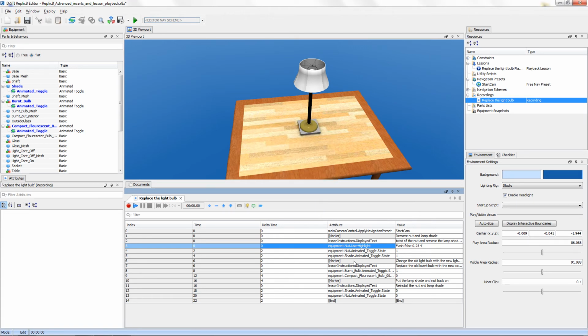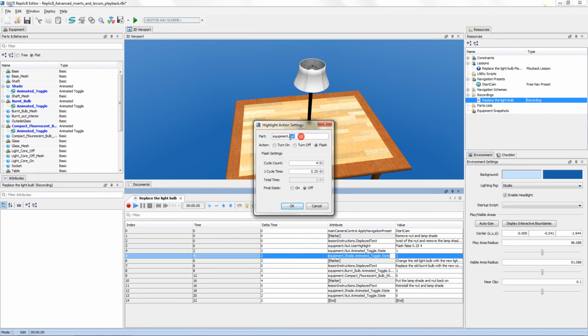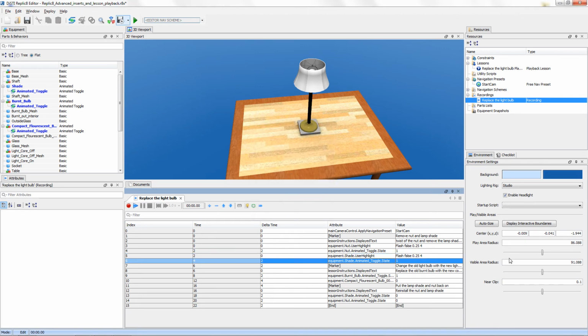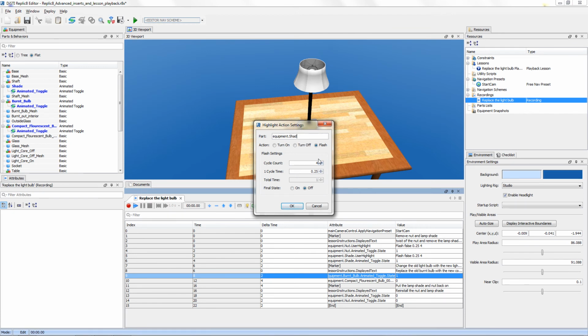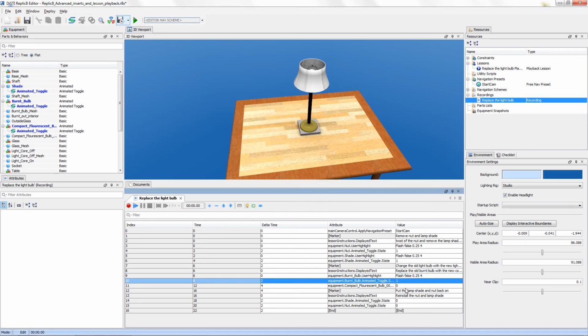We can also import one for the shade, and we'll do that. It remembers all the last steps that you've done, and we'll start typing in shade. It'll find it, and everything else looks good. We'll input this for all of them. Burnt bulb, we'll input one for this.